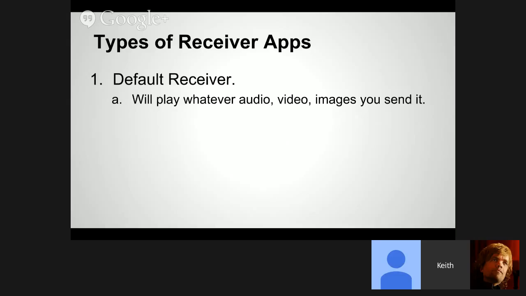And like I said, there's three different types of receiver apps. One is the default receiver. So this you don't need to do anything for. You just say, I want to play this stream with a default receiver, and I'll show you what that looks like. You basically just send it your audio, video, images. You can control it, play, pause, seek, change the volume, and it will send you back whatever messages it needs to send you back.